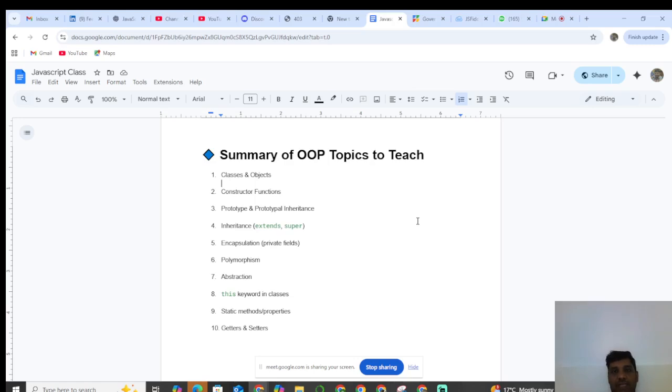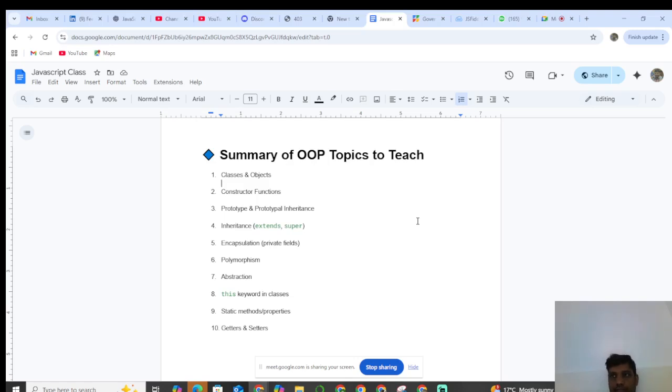So what is a class? What is an object? In every industry, they mainly use classes and objects in the OOPS concept. Class is the blueprint of the object, it's a template of the object. What does that mean? What is a blueprint? What is a template of the object? Generally, what is called an object?